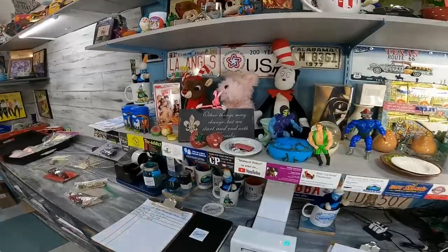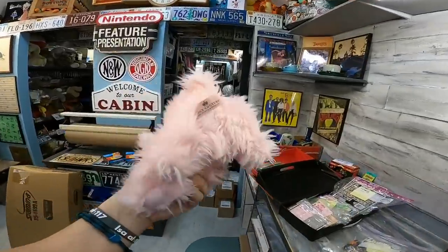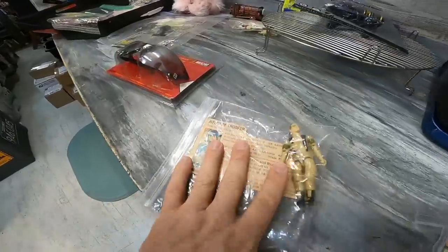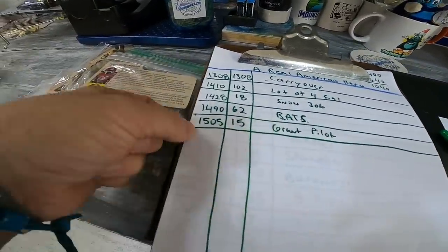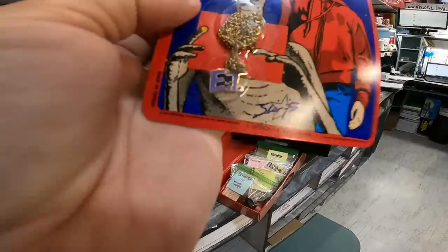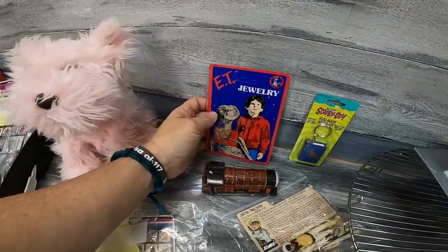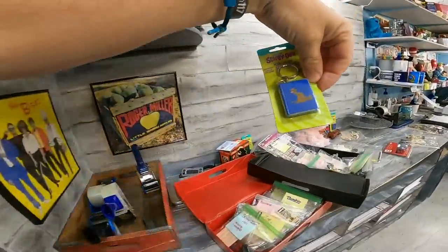This is a Blue Ridge Mama thrift store find — a Juicy Couture Pink Scotty Dog. She paid $0.50 for it, sold for $19 plus shipping. Sold Grunt Infantry Troopers — $18.95 plus shipping, about a $15 profit. $1,505 total. Sold another E.T. logo pendant out of the Yukon bin — $6 plus shipping to Andrew and Jolene. Snoopy is definitely in the lead now, Taz is doing okay, and I think Marvin the Martian is bringing up the rear.